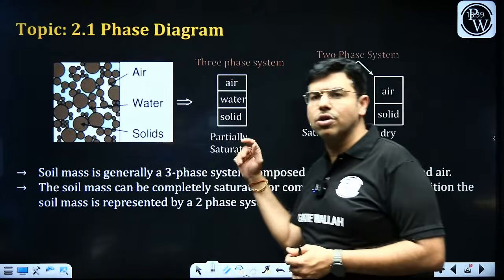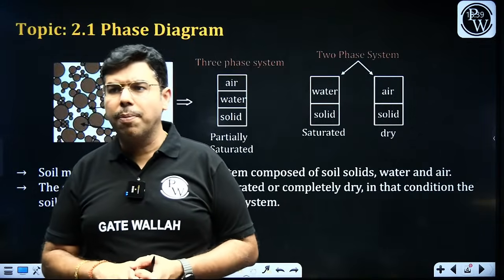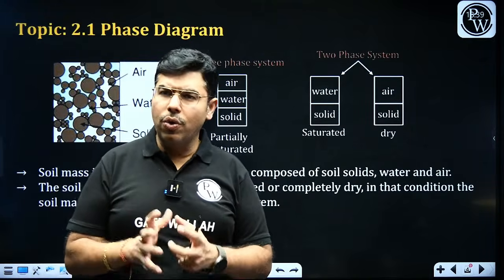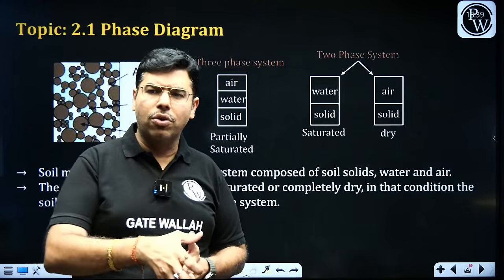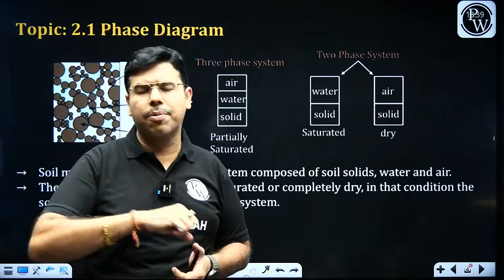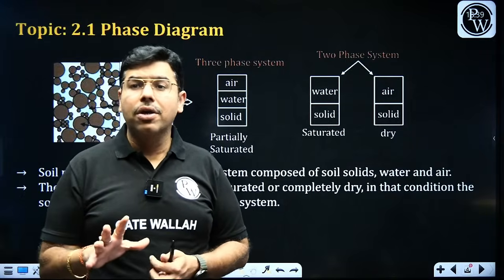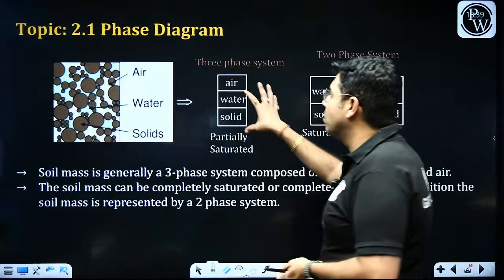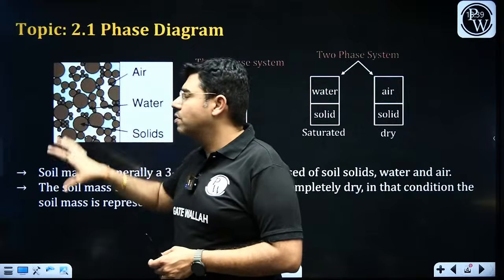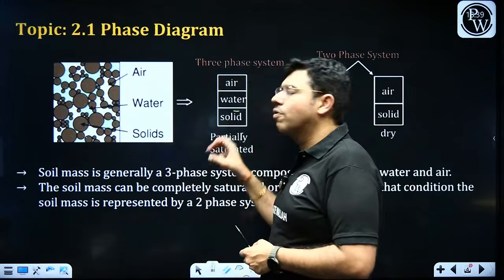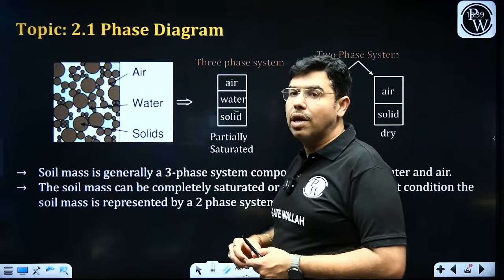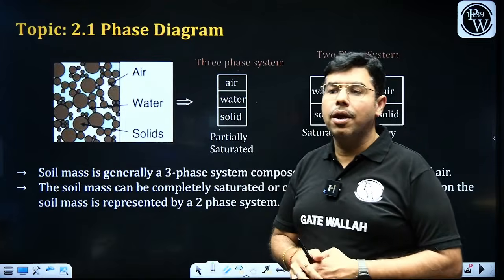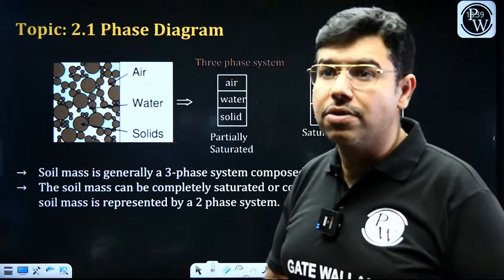It's a hypothetical situation that we have drawn here. In reality, you are not doing any such thing. Neither are you taking out the solids, nor separating the water from the soil, nor air. It's just a hypothetical situation through which we can represent what we want to say through this phase diagram: that in this soil mass, I have this much amount of solid, this much fraction of water, and this much fraction of air. And this phase diagram will help me in defining certain simple terms that we will cover in the lecture today.